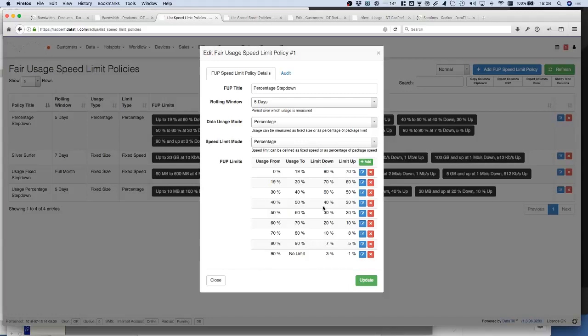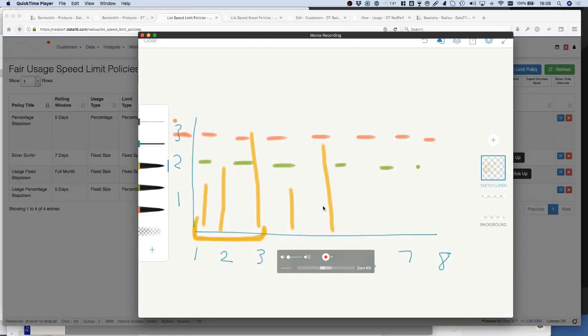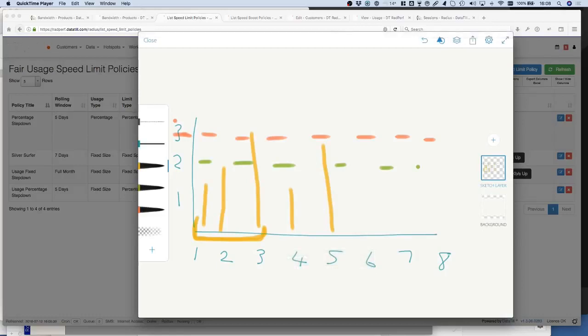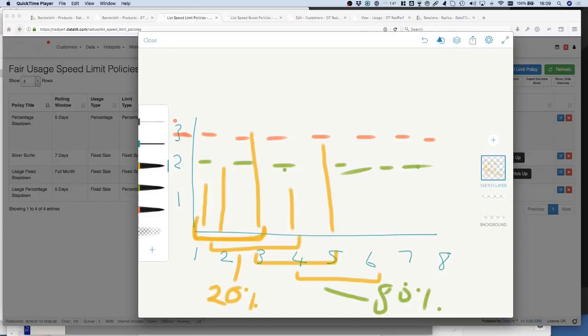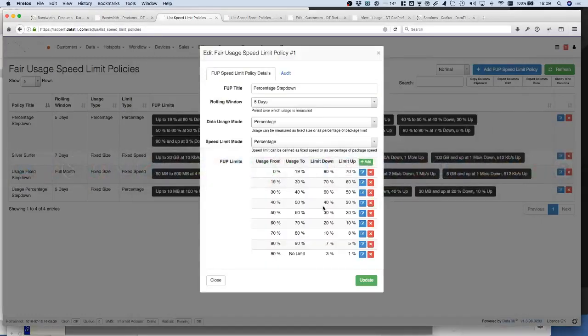These are infinite. The way the calculation works is on day 3, it looks over the last 3 days' total usage. Then on the next day, it will look at those 3 days again. Eventually you'll get to a period where your total for the last 3 days drops below the green line. If it does that, then you're back at 80% or whatever you're allowed to be. If you're in this scenario where your usage is high, your speed is going to sit, for example, at 20%. So that's what all these levels and limits mean.